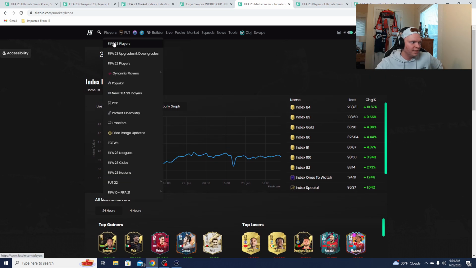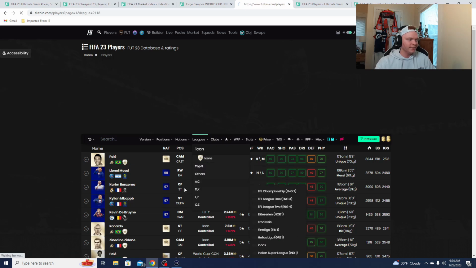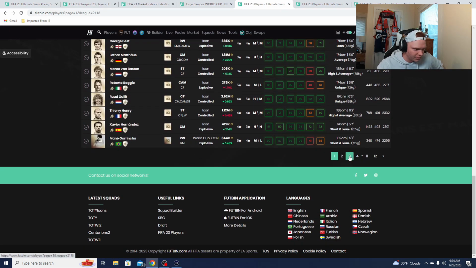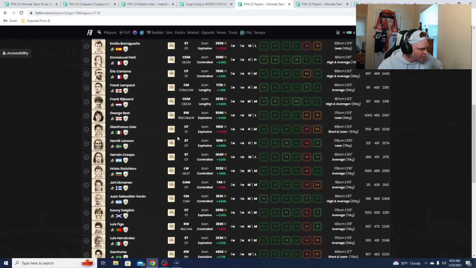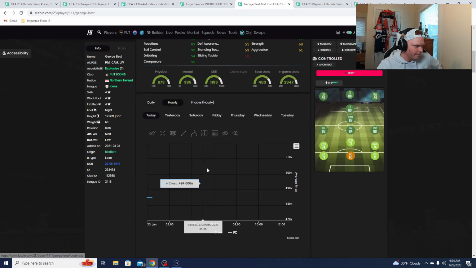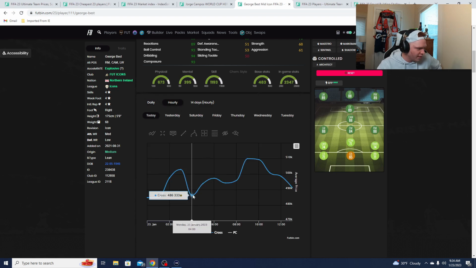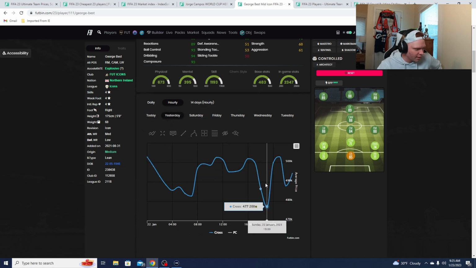Now, I'd be interested to take a look at some specific icons and just see how easy it would have been to make coins off of them. So if we go to icons here, we need some 88 plus cards. Anything 88 rated or higher will work here. And we want somebody usable, maybe like a 500k George Best here. What did he do yesterday? Yesterday, content dropped, and he went from 500 to 475, and then right back up to 500.